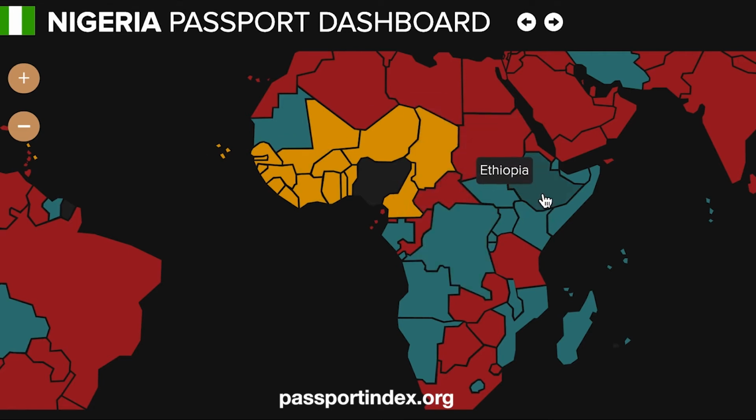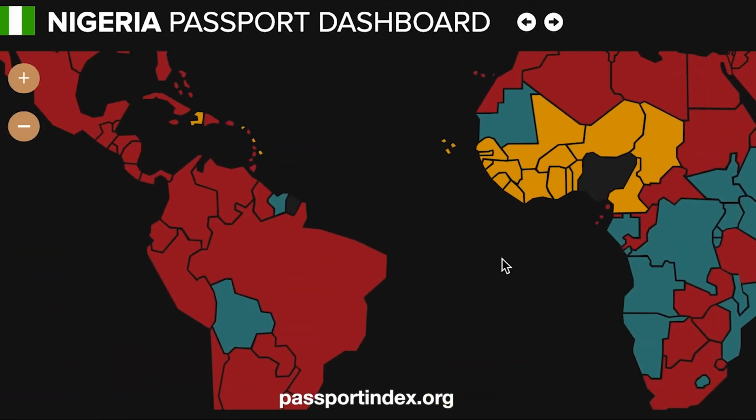And you have the ones in this light blue or teal color. These are the countries where, holding your passport, you have to apply for a visa on arrival, or you can apply for an e-visa, that is, you apply online. Some of these are small island countries as well.